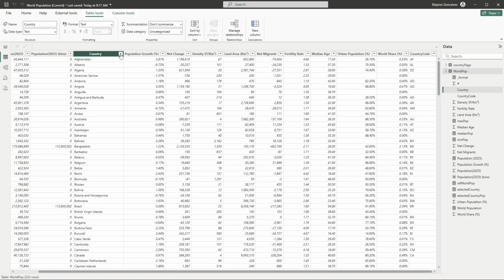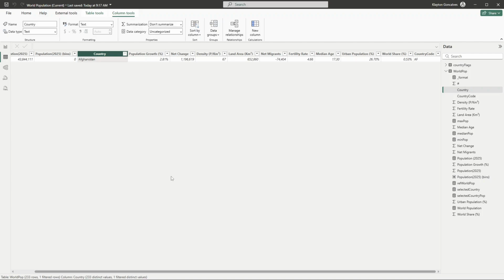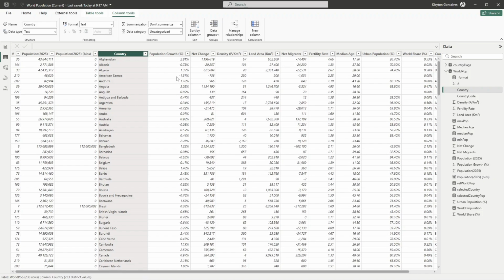I can do some filtering if I'm testing something. I can come in here and filter this data down, and this is one of those ways that sometimes it can be useful to test some of your DAX measures. So you can come here in the table and summarize some of this data. You can do all sorts of filtering from this view here.